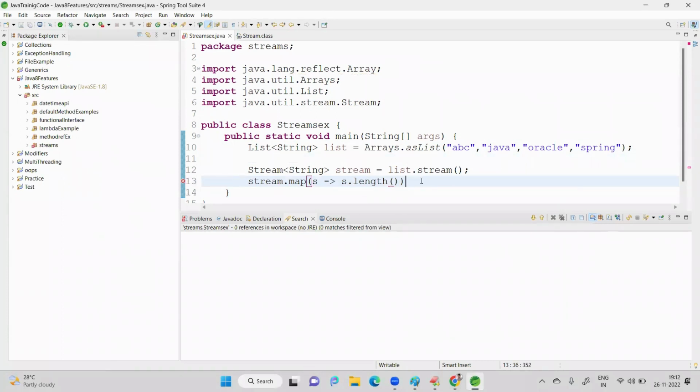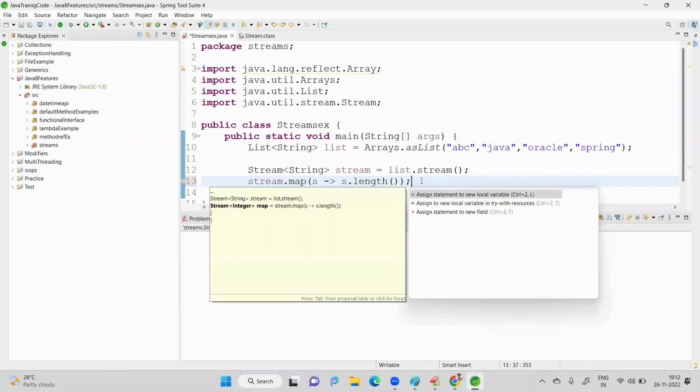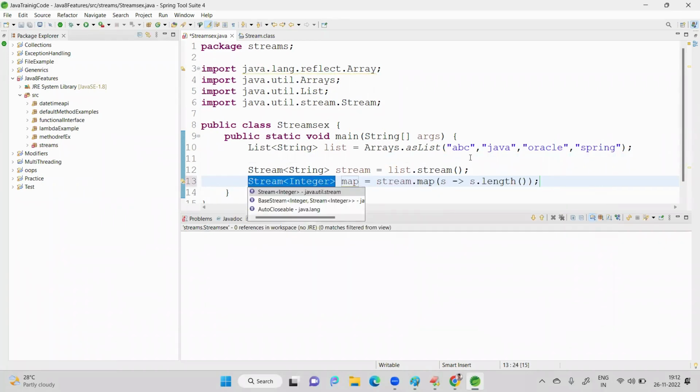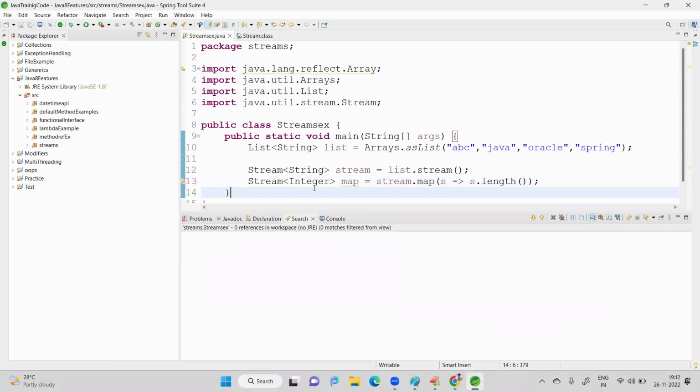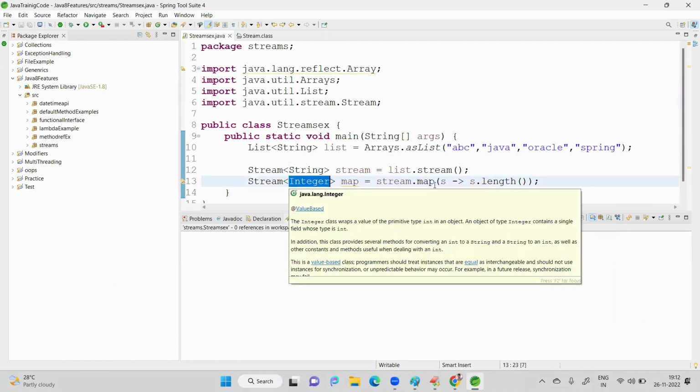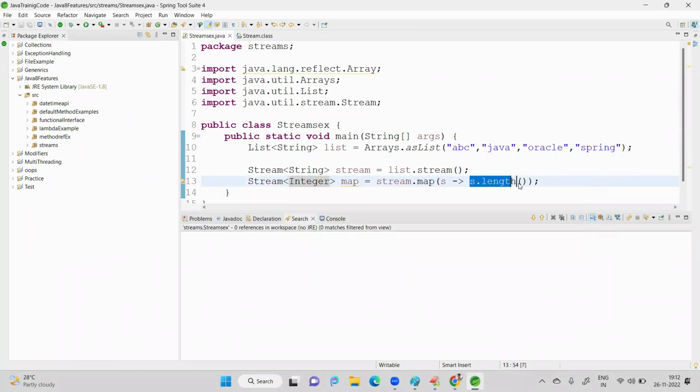Now it is a map method. What does the map method return? This is an intermediate operation. It returns a Stream only. It is returned as a Stream of Integer. Why? Because this length returns a number. If I ask the length of the word Java, what is the output?